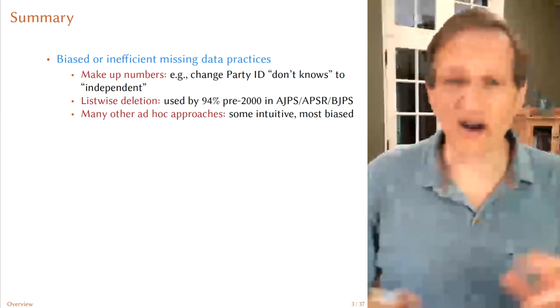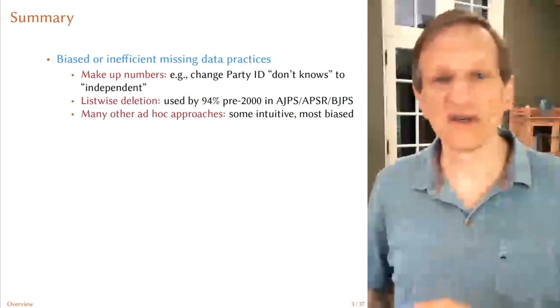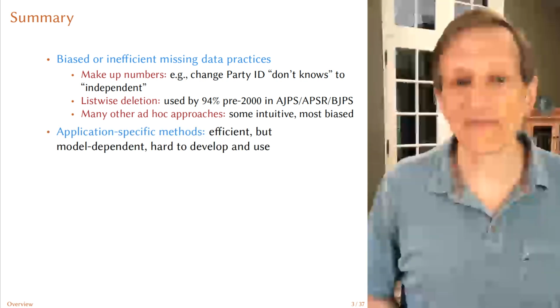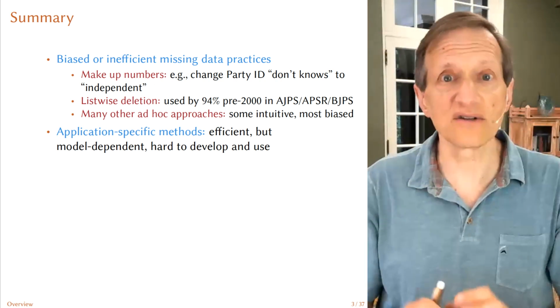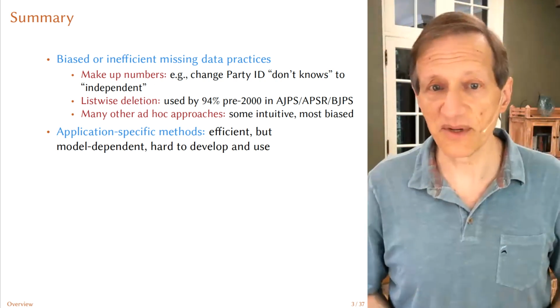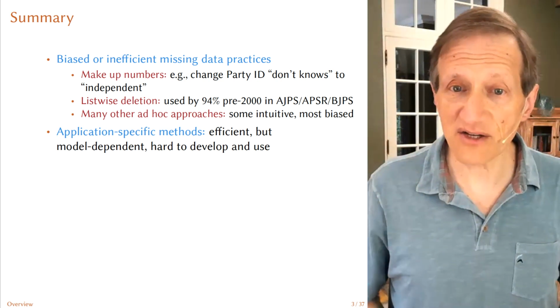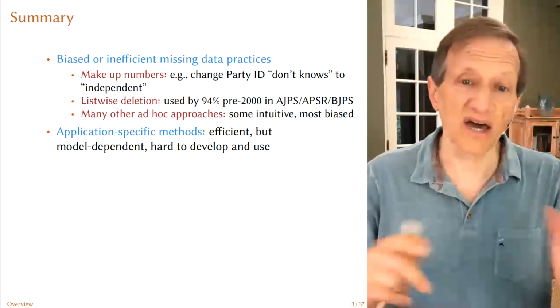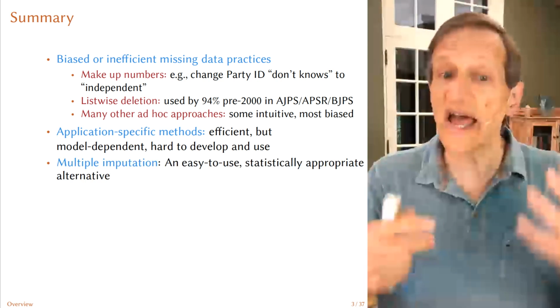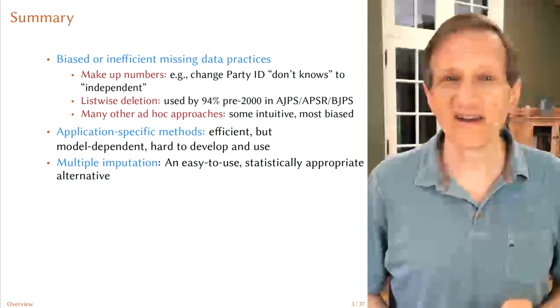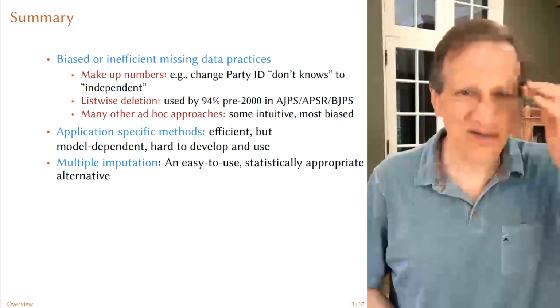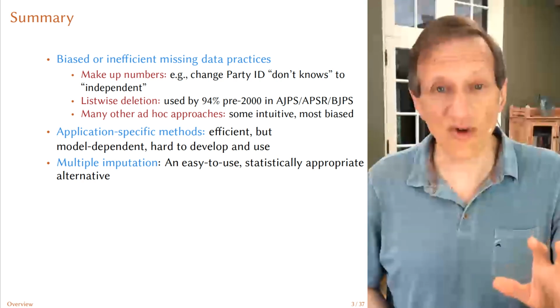There's lots of other ad hoc approaches, some intuitive, most biased, and so we'll talk about some of those, but we'll have to have a feel for it because you might have questions about any one of them in particular. We'll then talk about application-specific methods, which are efficient and model-dependent, but harder to use. And then we're going to talk about multiple imputation. So let me just give you one quick overview of what multiple imputation is. It's easy to use, statistically appropriate.